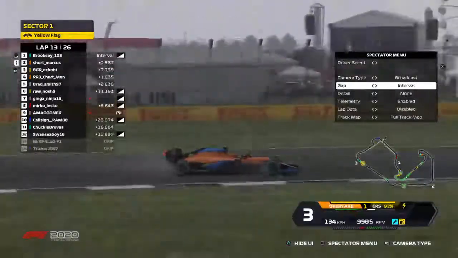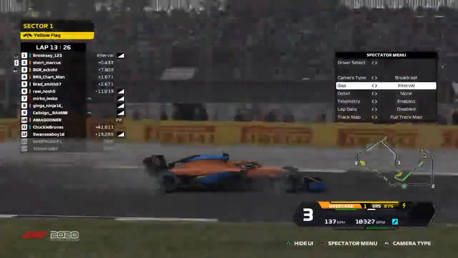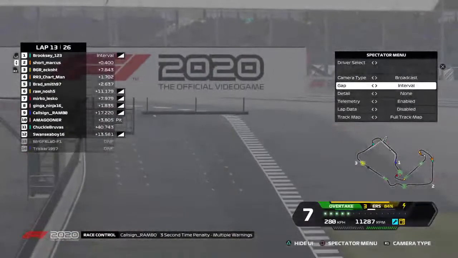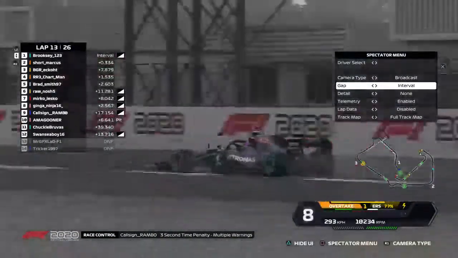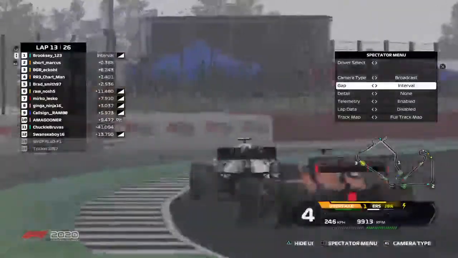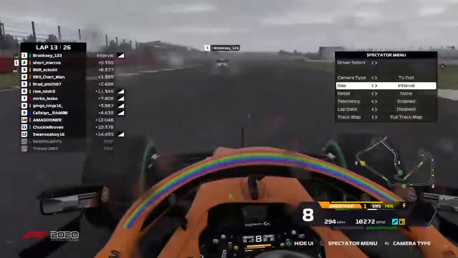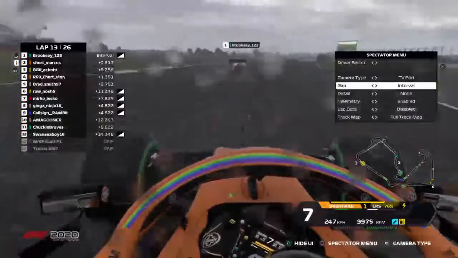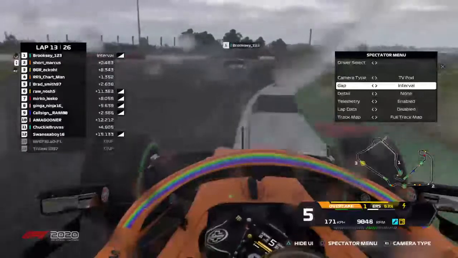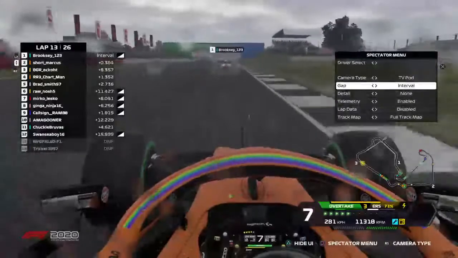So, Brooksy, could you give us some information about your tyre wear? What's it looking like? 0%. 0% tyre wear? So Brooksy's saying he has 0% tyre wear. I don't think that's true, but maybe it's glitched, I'm not too sure. 28%. 28% for Brooksy, so he can maybe go to the end on them tyres. You don't have to do a pit stop in the wets, so yeah, Brooksy could go to the end on those inters, but at the end of the race, everyone behind him is going to be a lot quicker.